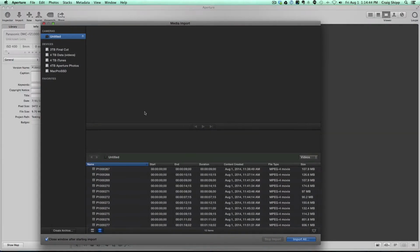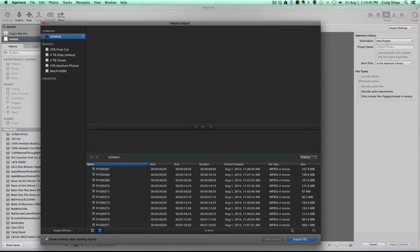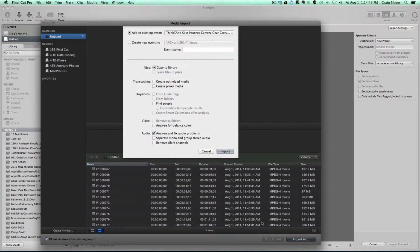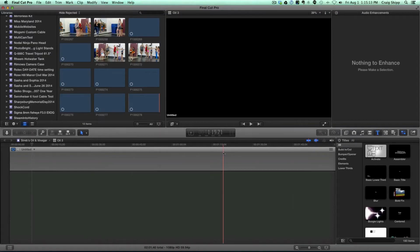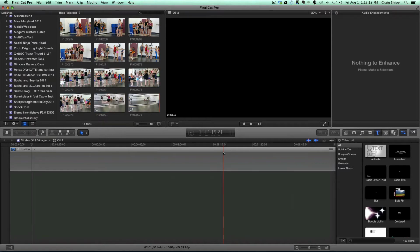Okay, there's our import window, and I'm going to simply do an import all because all these clips are new, and I'm going to create a new event. I'm going to call it FZ1000 4K and slow motion. Okay, and I'm going to import all those. And you can see they're all coming in to Final Cut.